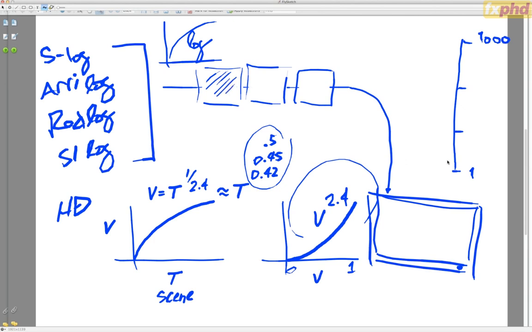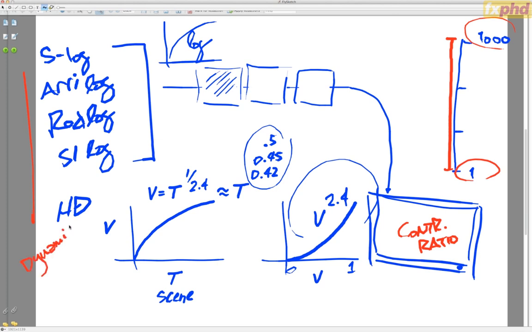But now getting back to the issue that I want to talk about in some detail, you could say that in this situation, if you've got image data which covers that whole range, then the contrast ratio is 1,000 to 1. Although really contrast ratio is a term that's best suited to displays. And at other parts in the system, particularly out in the scene in front of the camera, it would be better to use the word dynamic range.